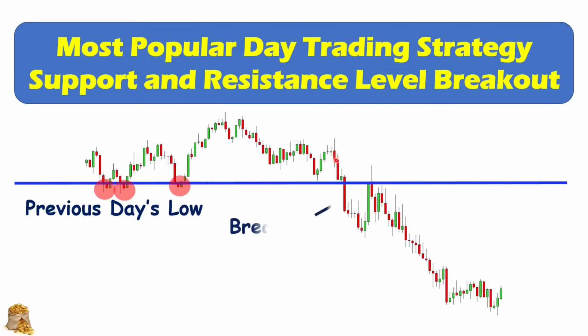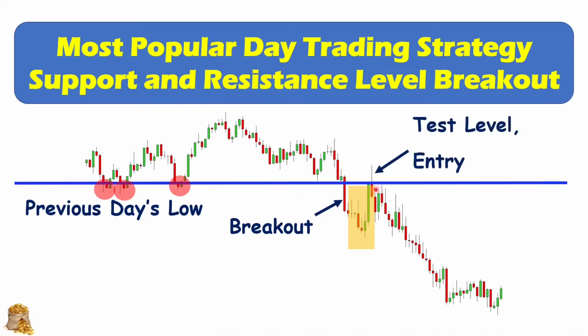And here, the market penetrates this level with a strong breakout, and then we wait for the market to pull back. You can see the market retested this level. So right now, this level becomes a resistance level. And then when you see the bear bar here, you can enter after this bear bar finishes.